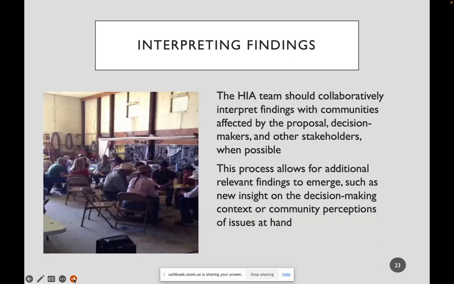And making sure that you're also thinking about additional findings as they come to light in your community engagement and your process, right? Because things that seem very clear when you're doing your analysis at your desk might not be so clear when you're talking with the community. So you will have to adjust your thinking and adjust what you find based on the interpretation of the findings, right? Based on how these things are perceived.